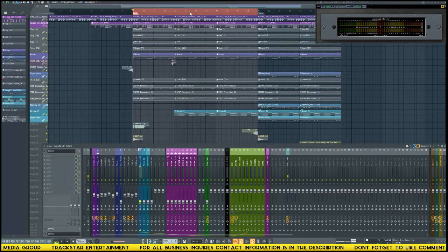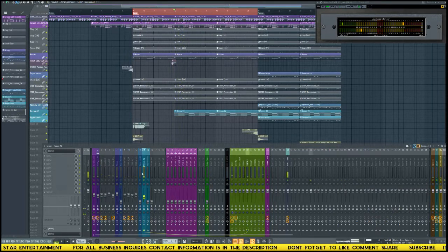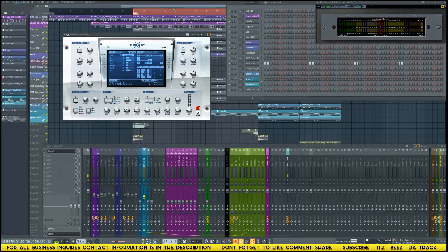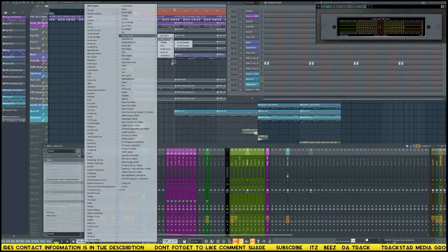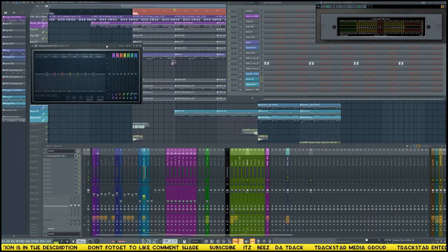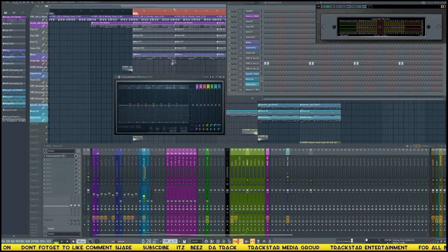That can wait. But then we have this arpeggiator from Nexus, which is very ambient. The sound itself has reverb on it, so I'll turn that off. And then we go in with the EQ and kind of filter the sound a little bit. So let's go stock EQ. This is my second favorite EQ next to the FabFilter EQ. The reason I use it so much is because in FL Studio it uses a lot less CPU than the FabFilter EQ. If I use the FabFilter EQ on every channel, I would eventually run out of CPU power because FL Studio is like that. But that's just how it goes.